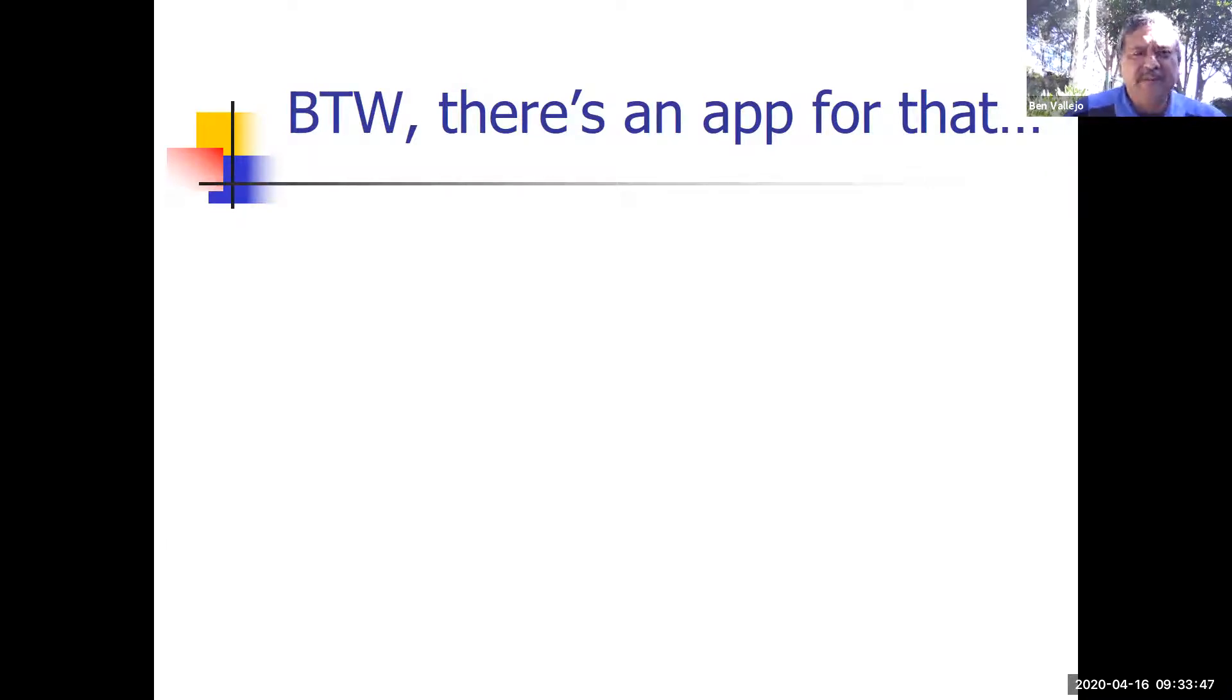Before we take a look at the dichotomous key, let me remind you for those doing the herbarium specimen project: there's an app you can get on your phone to help you classify all the different trees we have here in the United States. It's written for the eastern United States, but since most of those plants have come over the last hundred or two hundred years with settlers coming west, there's a lot of trees originally from the East Coast that are now over here.